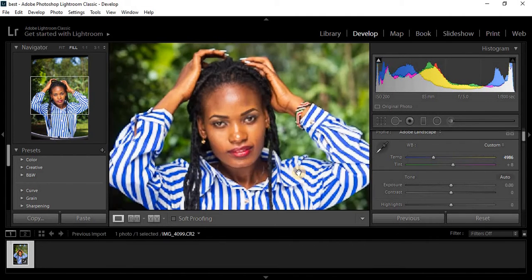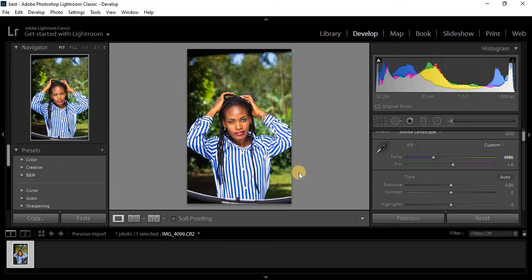Now remember, I shoot with Canon, and Canon initially adds tint or magenta fill to the images. If you turn the tint towards the right hand side, the image will get magentas, and the opposite of magenta is green. So when you turn it all the way to the left hand side, you'll get more greens in your image, as you can see in this image.